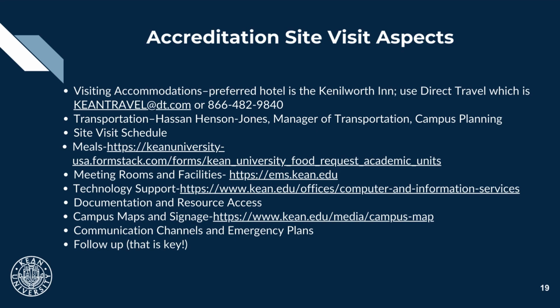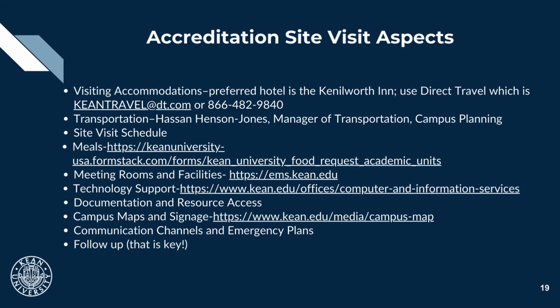The visiting team should be provided with adequate directions to campus as well as campus maps. You do not want the visiting team getting lost. Signage should be clear and visible to visiting team members. Again, the link to the campus map is posted next to campus maps and signage.